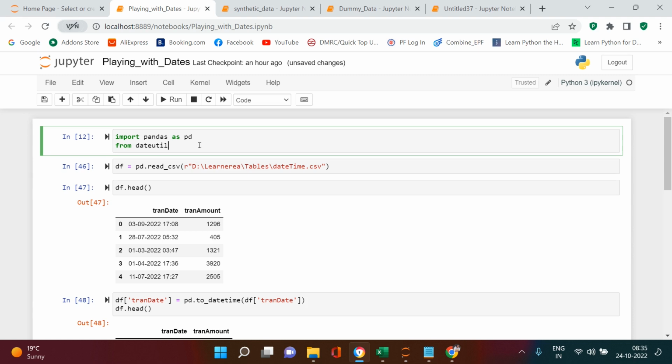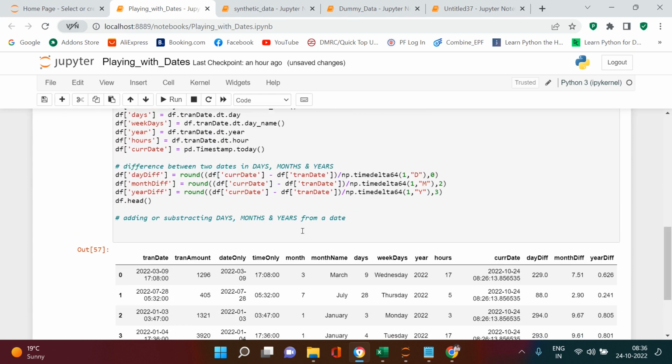To install it, you can simply do pip install dateutil, and it will work. After that, there is one module called relativedelta, which we need to import: from dateutil.relativedelta import relativedelta. Okay, now let's start with this.